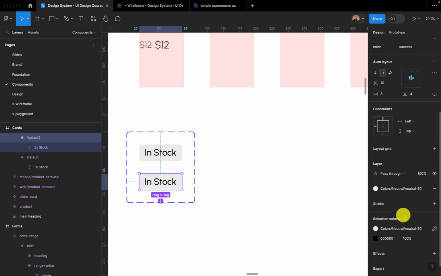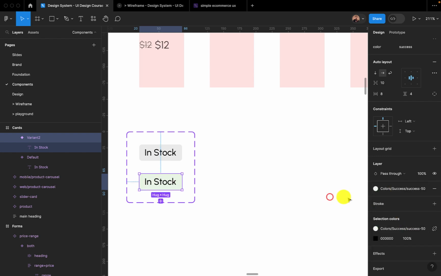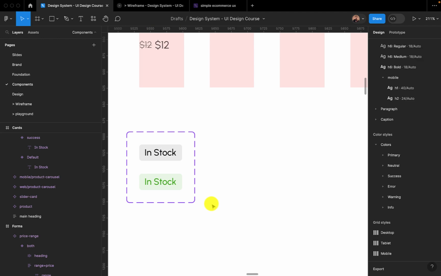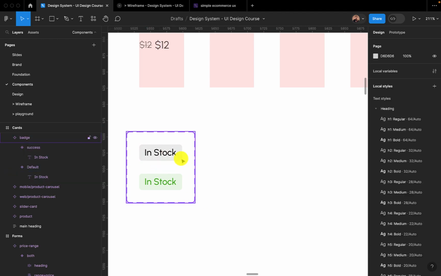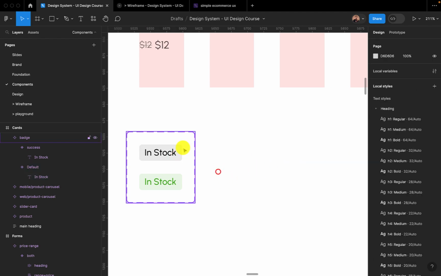So we would let this one be success, this color, while the text itself will be success green, something like this. So that's what we use. This other one we just leave to be default, right? So that is how you basically create all these simple badges. But now we're using the default.